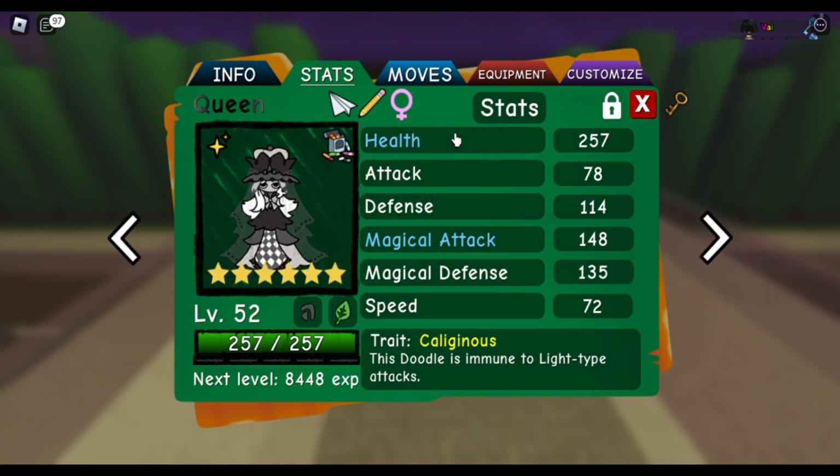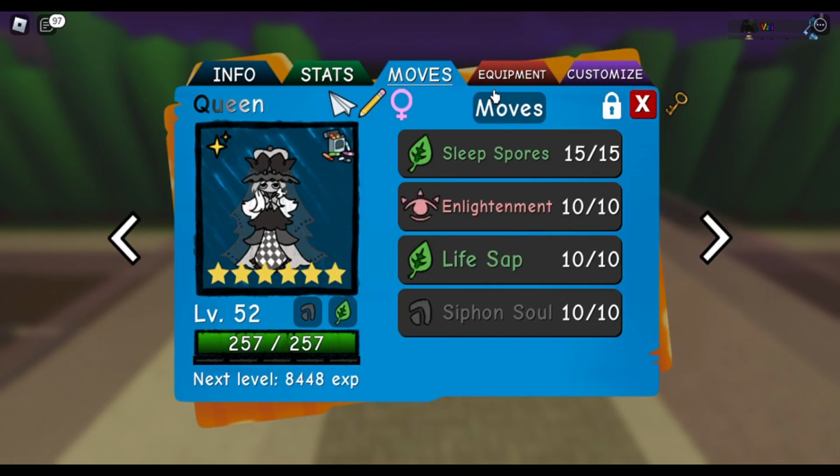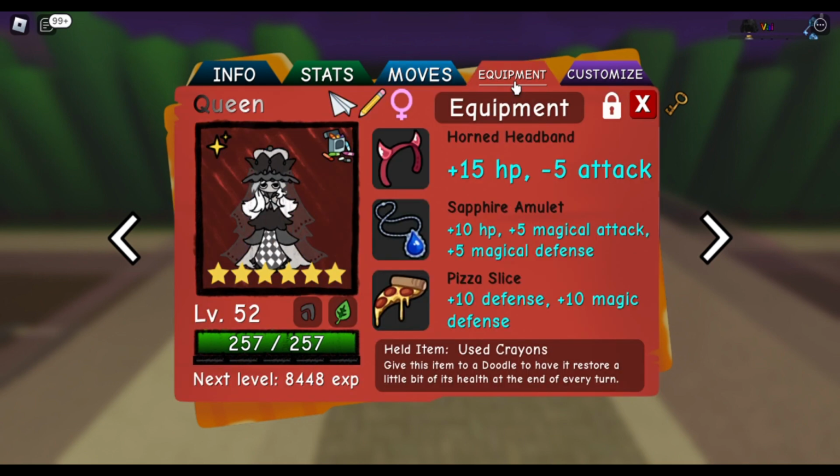Next up, we have Morville, the same usual set. HP, Magical Attack, use Crayon Slingers, Sleep to help Pompaboar set up those toughness easily. That way we don't have to worry much about it, and hoping we do set up good, like at least two Toughens with those leaps. Pointer Headband, Sapphire, and Pizza.